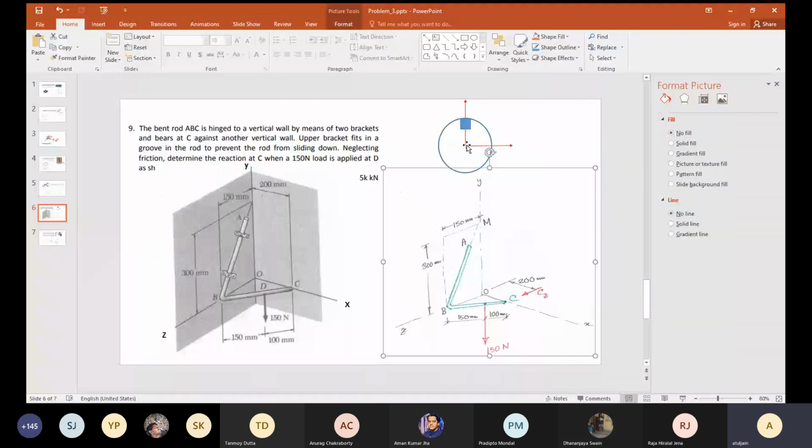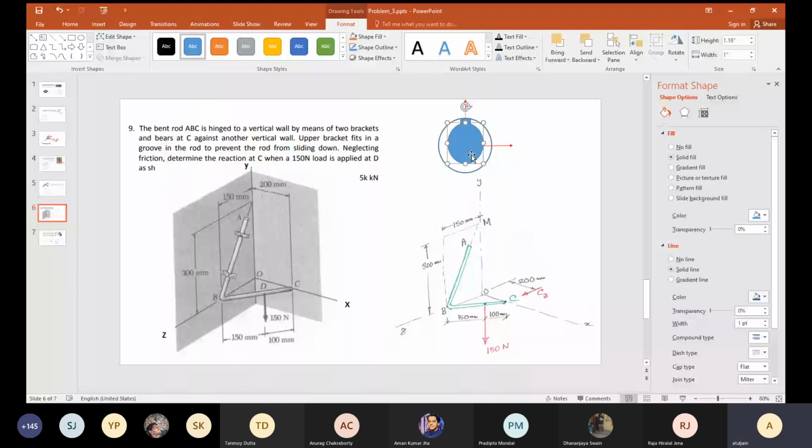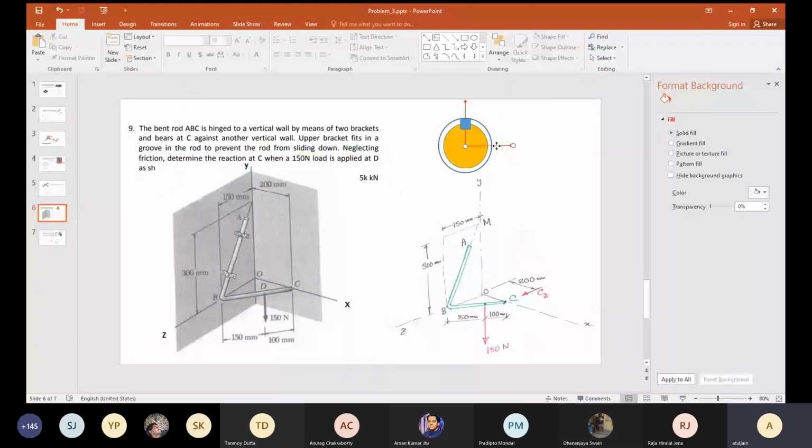Now if I put this rod, some sort of slot is made here so that the groove can fit. Wait, this should be sent to back. Okay, so now my rod, actually I'm making a slot and putting this groove inside. Can you see? Now the motion is also constrained in this direction.